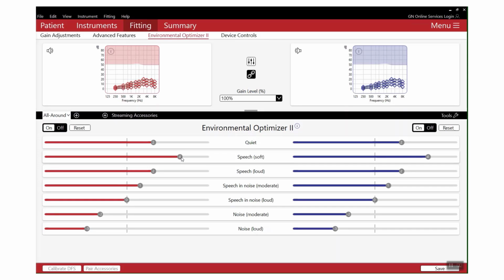Well, sometimes one adjustment to solve one problem can cause another. For example, in this soft speech scenario, if I start increasing the high frequencies or the mid frequencies, I might then create more of an issue with things like the rustling of paper, food packaging, running water and keys. To reduce the effect of this, by using Environmental Optimizer 2, specifically adjusting on the soft speech handle that you can see on the screen, it's not going to make any adjustments unless those hearing aids are detecting soft speech. So it's very personal to that patient as to their issue and the solution.